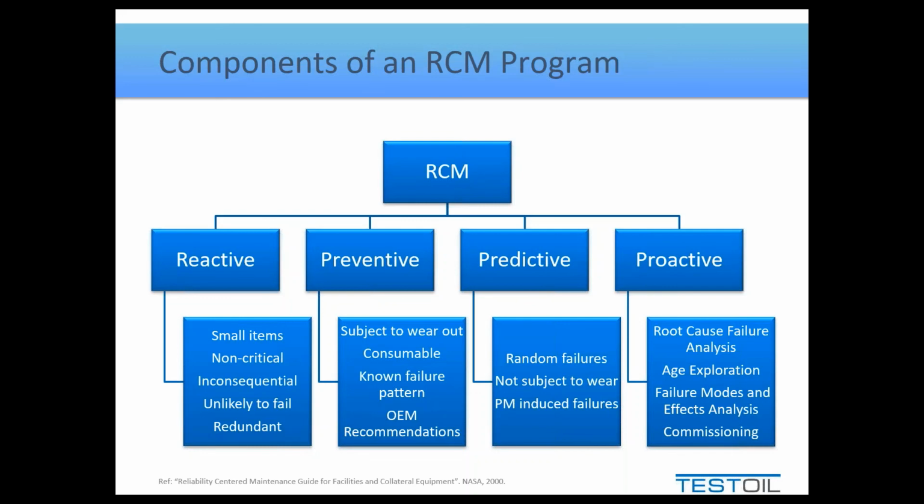Now, the two in the middle, preventive and predictive, basically can be summarized as, does it or does it not have a predictable failure rate? If it has a predictable failure rate, as in subject to wear out, as you can read there, then you will put it on a preventive schedule, right? If your furnace filters typically don't last more than 6 to 12 months, then yeah, you replace them every 6 to 12 months. But on the other hand, if it's got completely random failures to it, you have no idea from one to the next whether or not it's going to fail, then you should put it on a predictive schedule so that you've got measurements being taken to help guide you that way. But this chart does a nice summary, I think, of showing us the way that all the technologies work and how to choose one over the other.